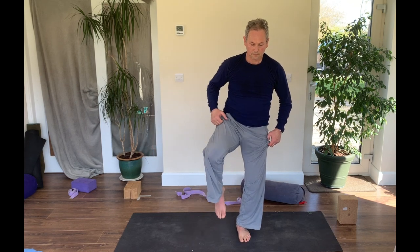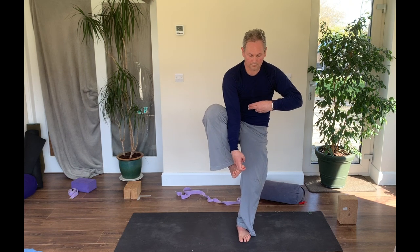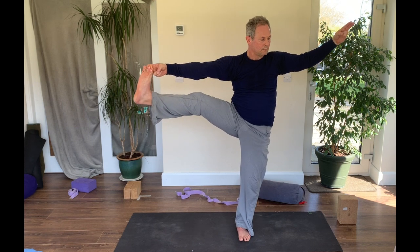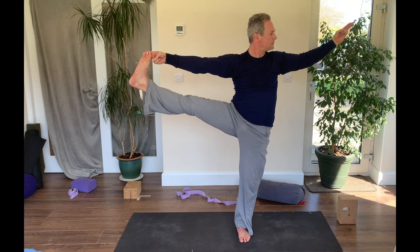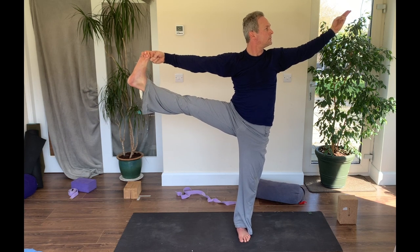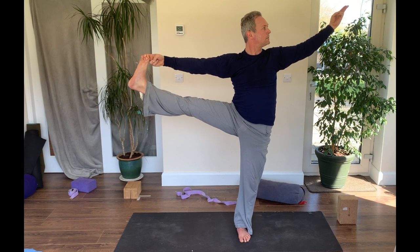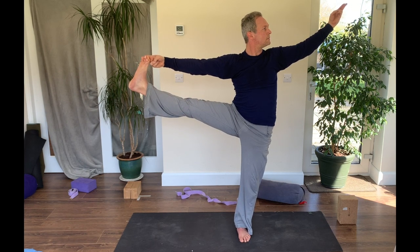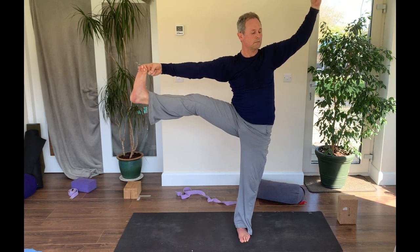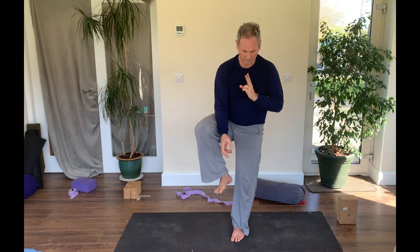So think of this as extended tree. Again, just a different way to gather information. The push and pull of our body. The tensile quality. Think of it like cling film. When we reach away and extend the leg, the muscles lengthen, heightening our awareness. So the gazing point is only to facilitate the posture. Even though the gaze is in one direction, the awareness on the tissue is completely throughout the body, not just where I'm gazing. And bringing it back to center.